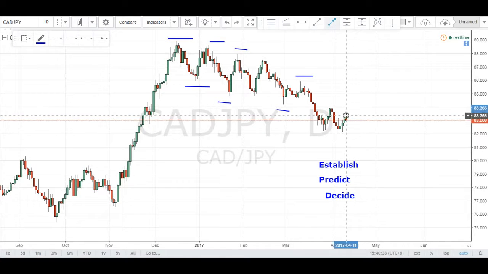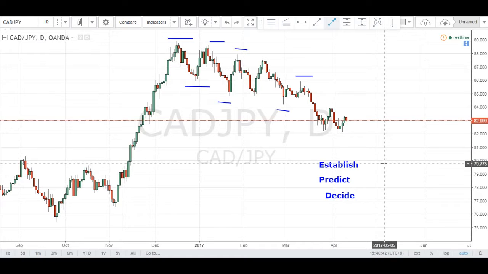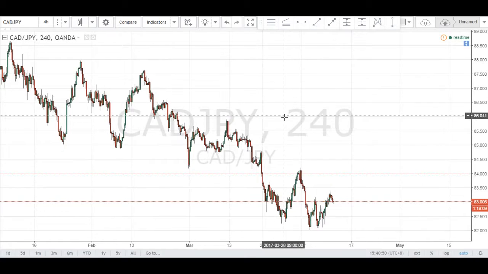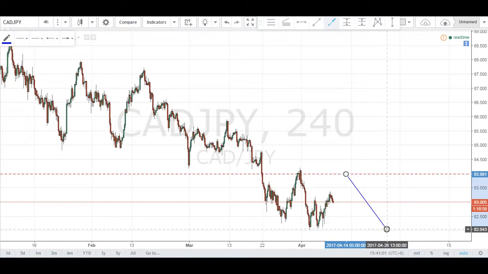and in this case we are looking for a potential bearish opportunity. So we are looking at how we can decide on how to enter the trade on a bearish opportunity. And this is where you zoom in on your chart, and in this case we look at the 4-hourly chart on the Canada yen. So this is the 4-hourly chart on the Canada yen, and like I said previously, we are looking for a potential trade towards the downside.